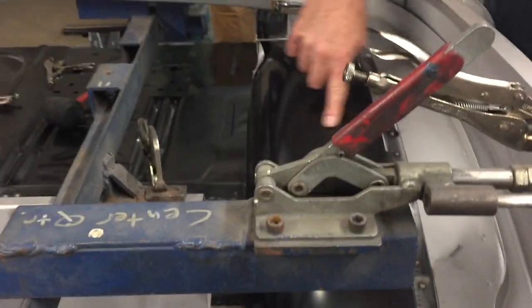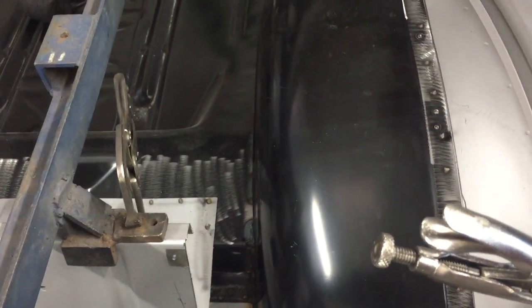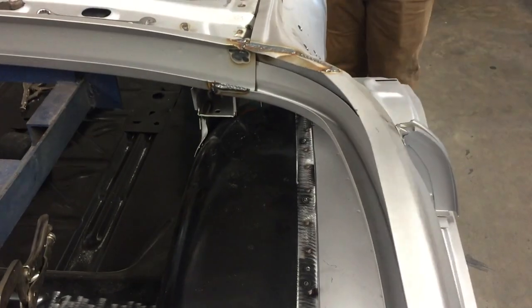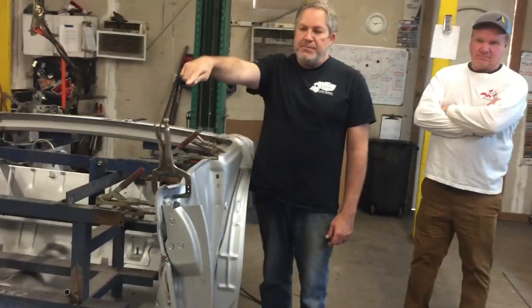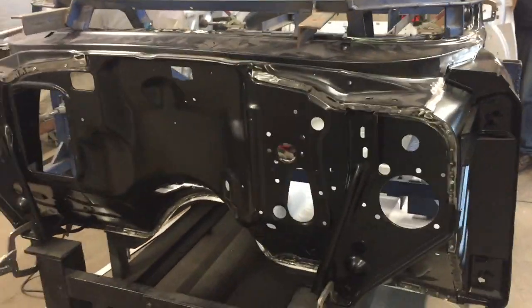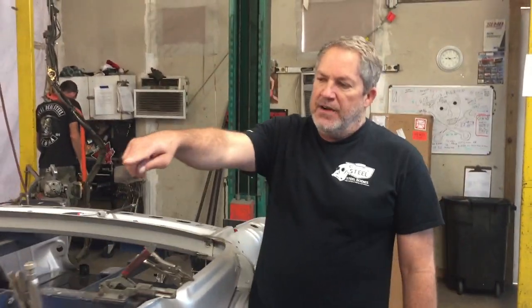This car is mini-tub — it has the wider wheel tub extensions. The back seat structure has been cut down, and Jordan is working on changing that piece so it reattaches to the wheel tub like a stock one, except it's narrowed because it's been moved in two and seven-eighths inches. That allows the customer to fit an 11.5- to 12-inch wheel and a 13-inch wide or 335-millimeter tire on the back. This car is also getting our smooth recessed firewall because it's getting an LS engine, plus the enlarged transmission tunnel for a later-model transmission.